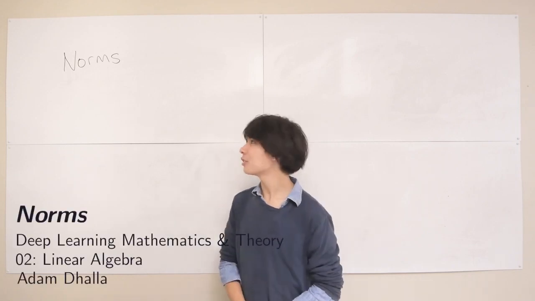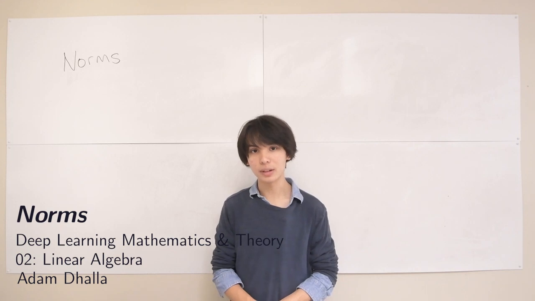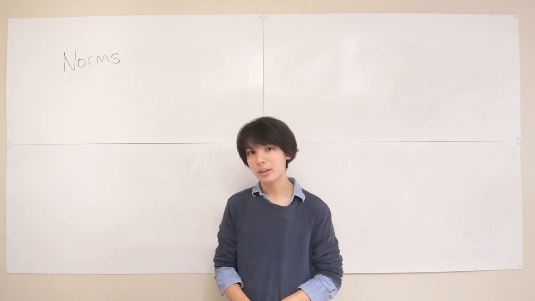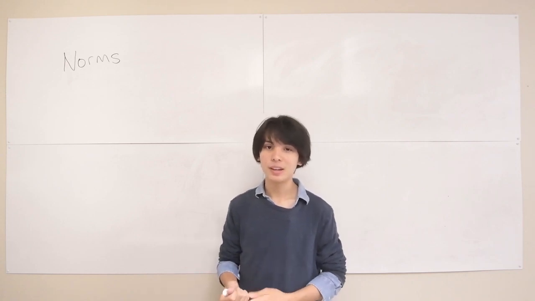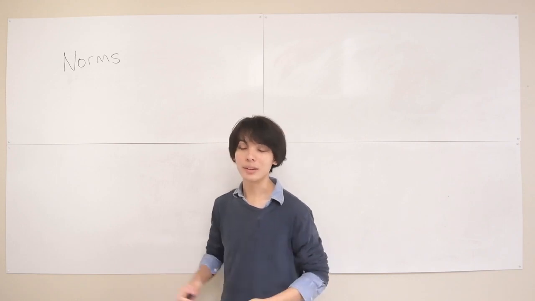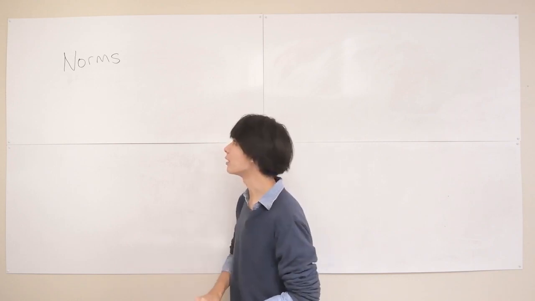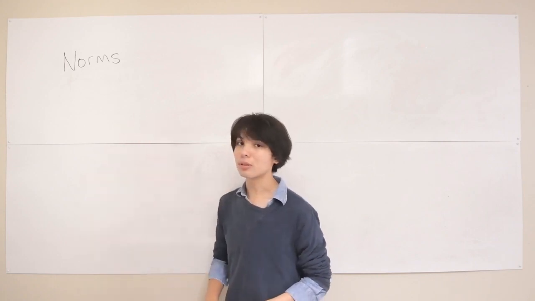Hi, in this lecture I'm going to talk about norms, which is basically how we measure the magnitude of a vector or a matrix. This goes with chapter 2.5 in the Deep Learning textbook, so I encourage you to read that after watching this lecture. This is a slightly easier topic to cover than something like linear independence and span, so this will be a nice little break. But let's still start with something a little simpler than norms.